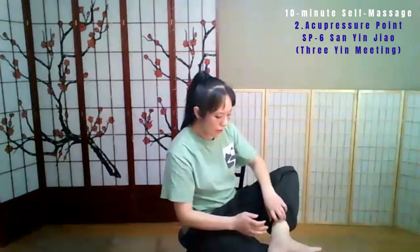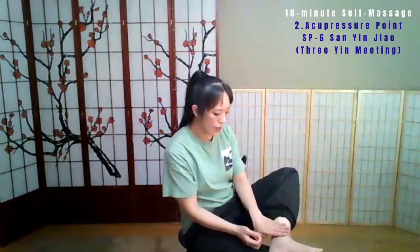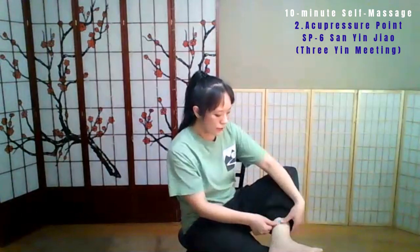Good, let's go to the other side. Inner ankle, 4 fingers on the second joint above the inner ankle. Roll behind the tibia bone. Try to feel deeper and try to connect to your own energy on this point. Some people can feel the connection all the way to the liver, the spleen, and the kidneys.